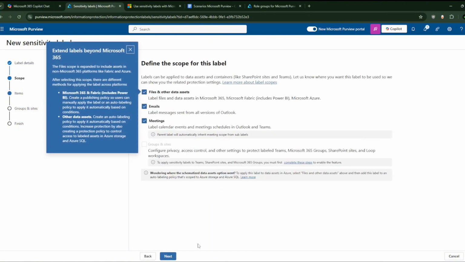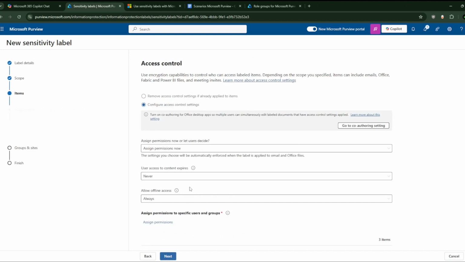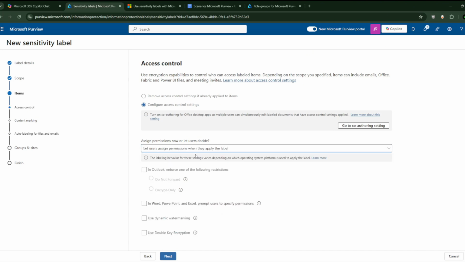Okay, next, and then next, next, and here configure access control. Assign permission. Now the setting you choose will be automatically enforced when the label is applied to an email. Okay, let user, of course, guys, sorry, I did not read well. Yes, we definitely want this. We definitely want let the user assign permission when they apply the label.